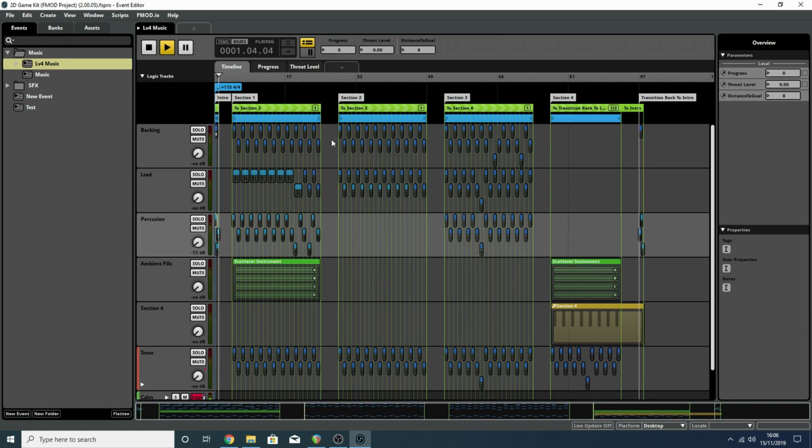Now, because there's no enemies in that mini little section I pointed out to you earlier, there's no tense music for it to transition to in this section. So the only way for the music to change is if the player makes progress by shooting the first light switch, which is going to sound like this.